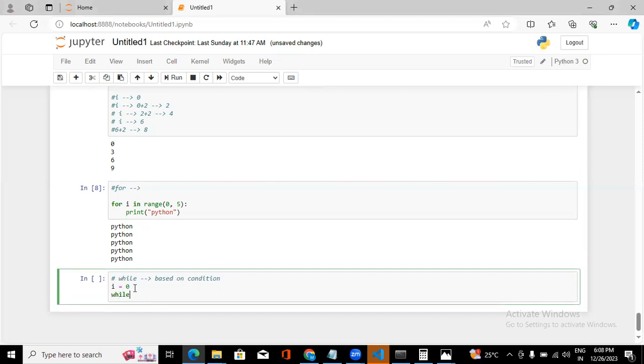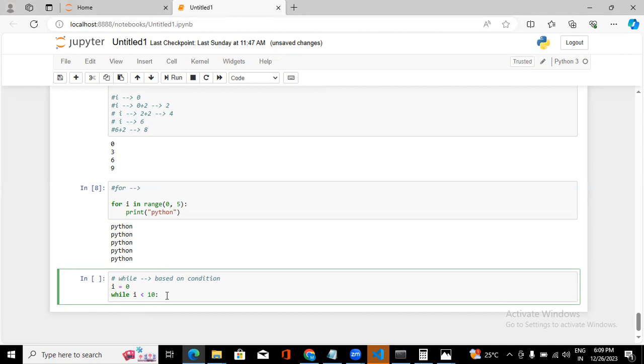Then what I need to do: I need to print up to the ninth number also. So I am going to give a condition. After 9 I don't want to print. So what will the condition be? 9 is obviously less than 10, right? So I need to print all the numbers that are less than 10. 0 to 9 I need to print, and 9 is less than 10. So i is less than 10. Every time the i value is going to increase, like we saw, 0, 1, 2, like that.